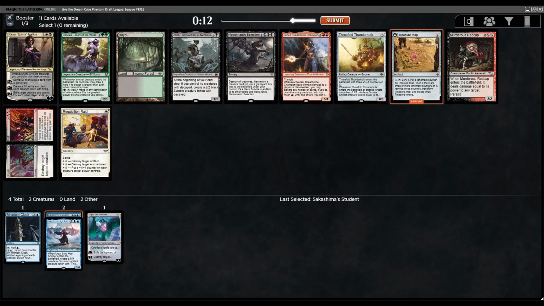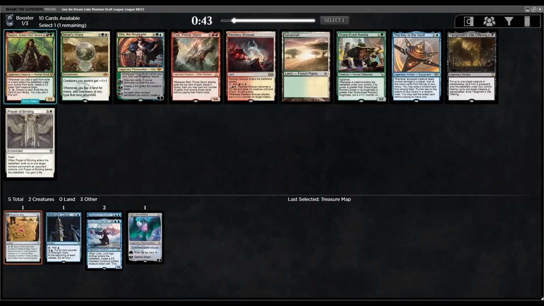And then Treasure Map will ramp us, draw us some cards, filter our draws. Let's go with Treasure Map here. I think it's going to be easy to find big splashy payoffs and a lot harder to find things to do in the early game. Key to the Vault is interesting. This is going to get us card advantage when we attack.